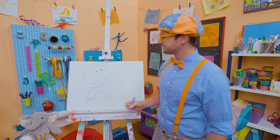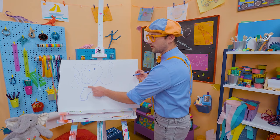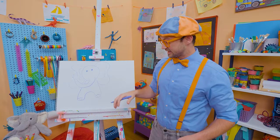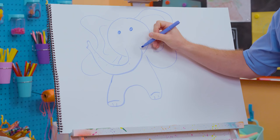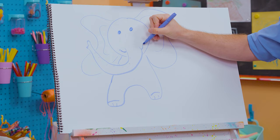Do you know what the trunk is for? Yeah, it can spray water on itself to cool it off, and it can even pick up things. You know how we use our hands to pick things up? Yeah, elephants can use their trunk to pick things up. What a cool animal. And watch this, I'll give it a smile too. Yeah, it's a happy, happy animal.